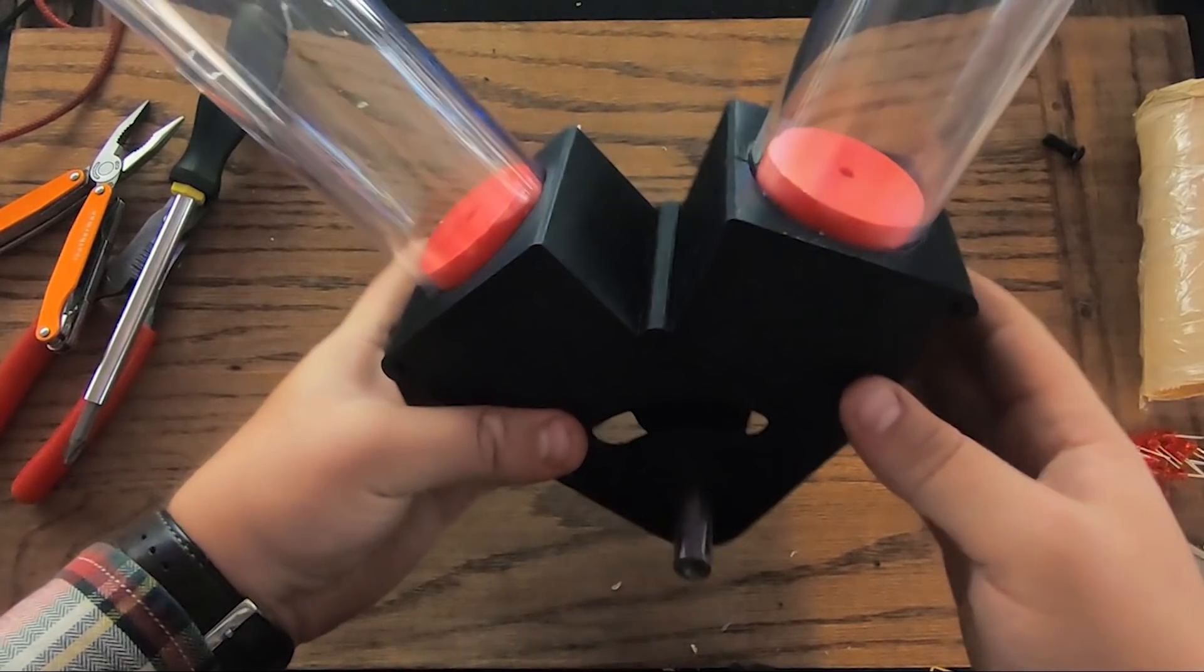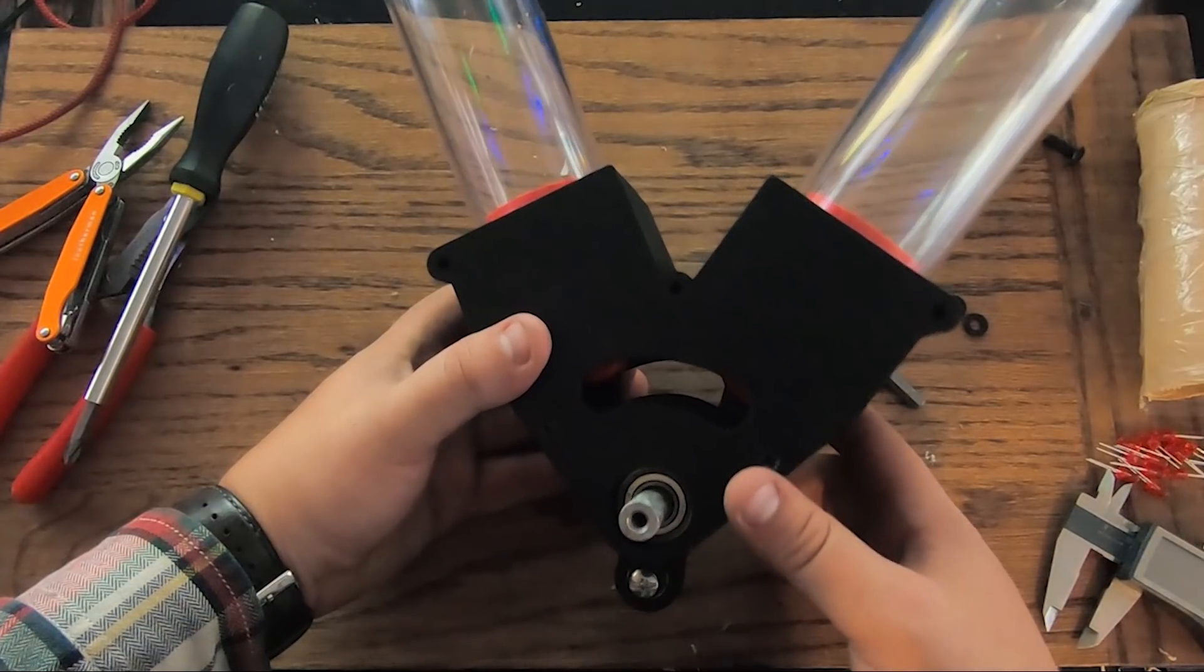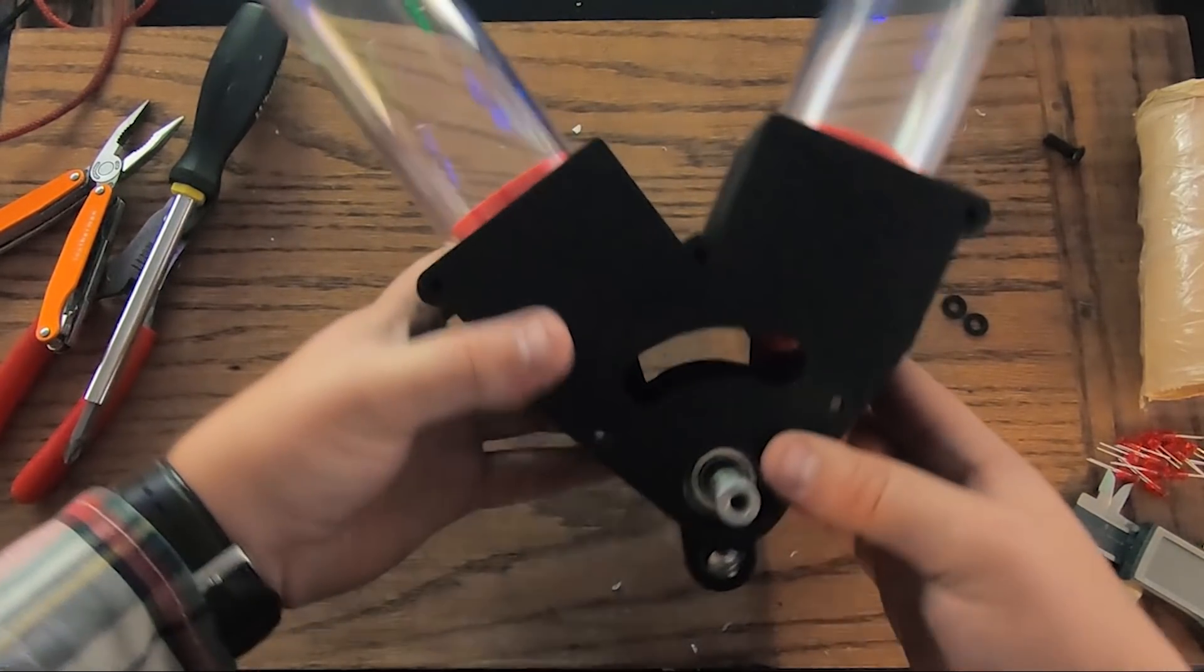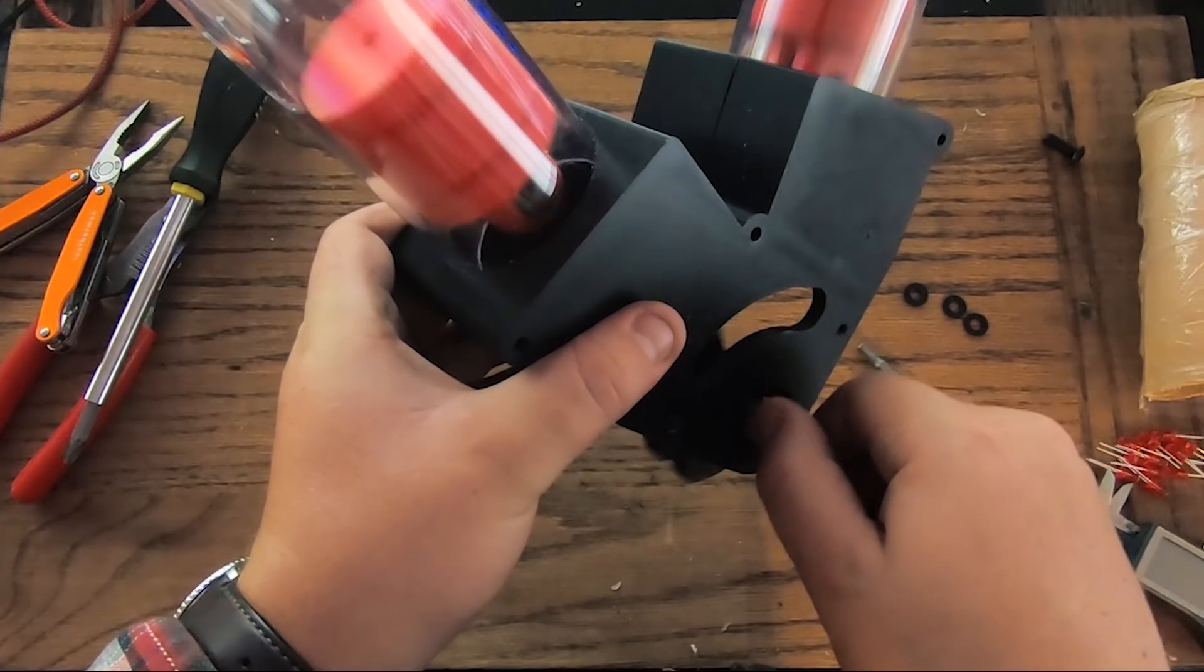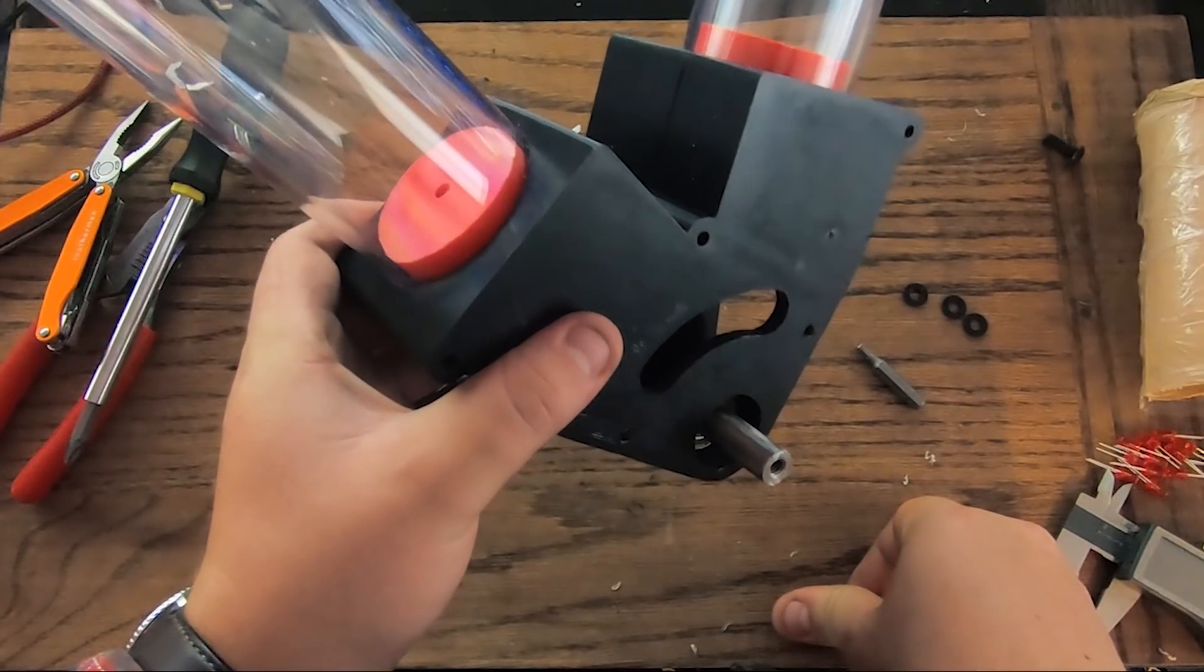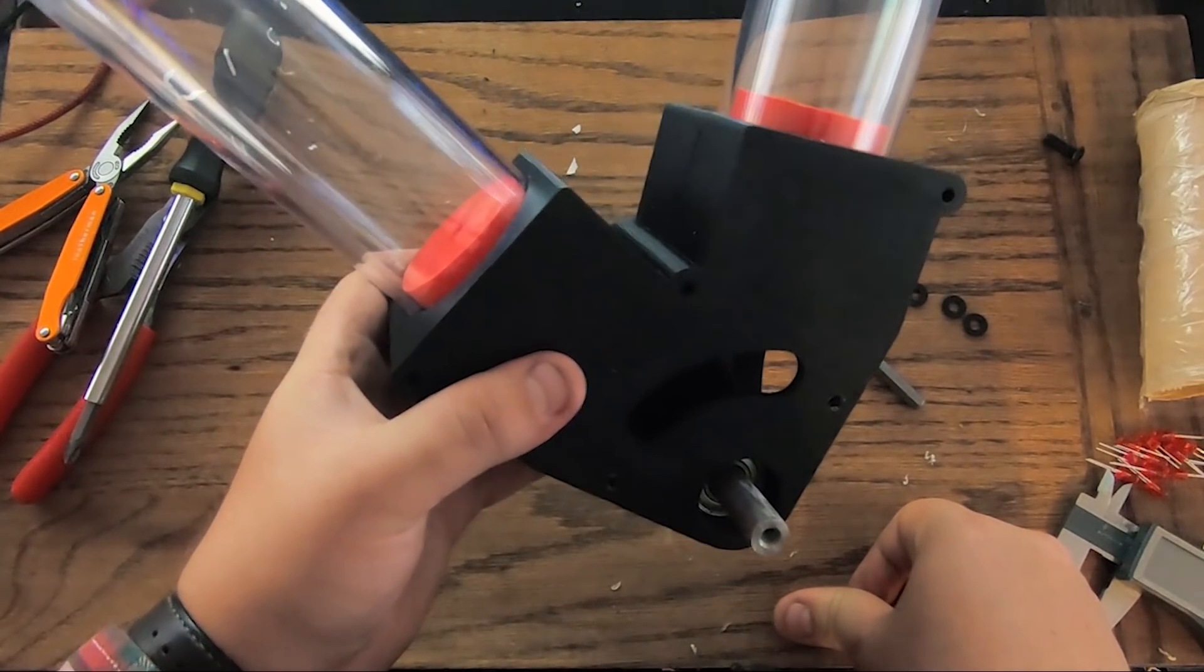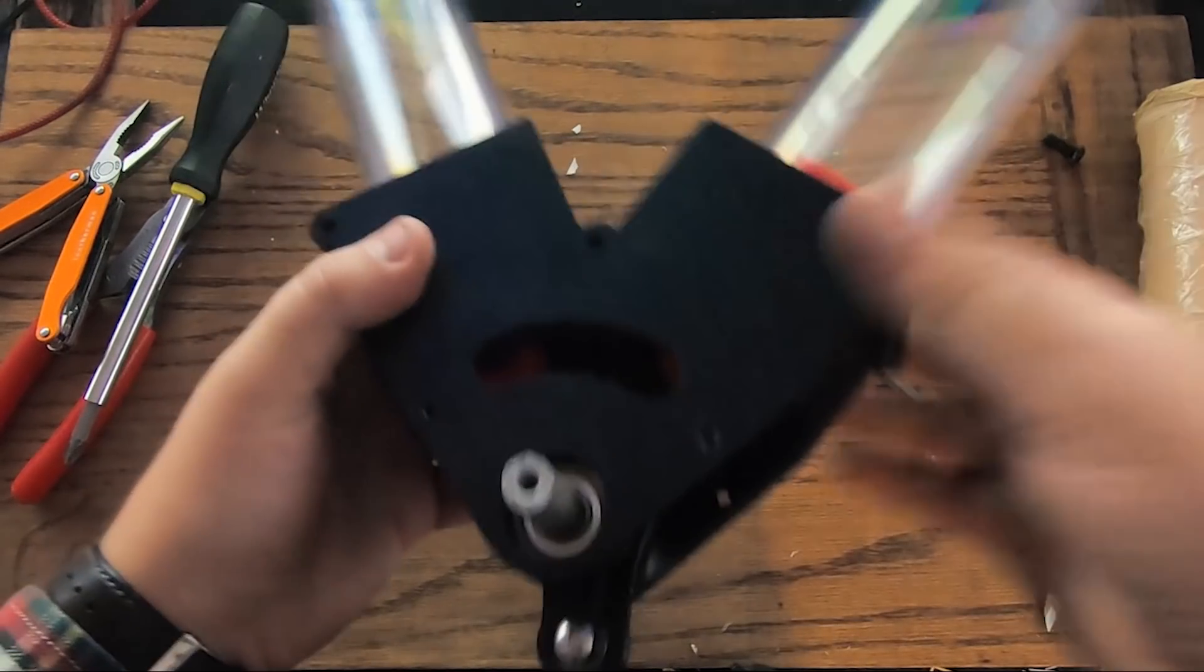So I think my next step is I'm going to build obviously the six more of these that I need to do the Steam V12 and that's already designed that's already built. I'm going to toss it on the printer. There's 400 hours of printer time on this so I'm going to get that printing.